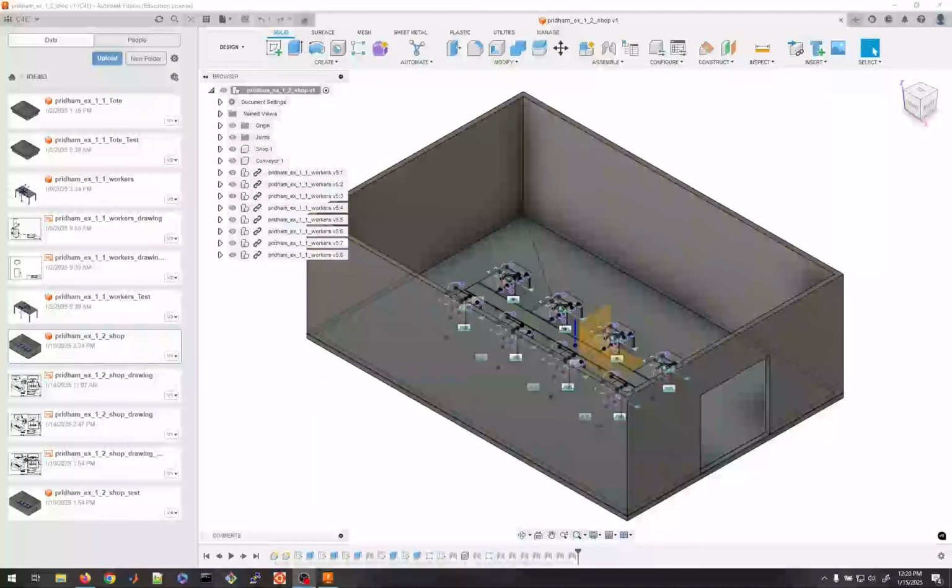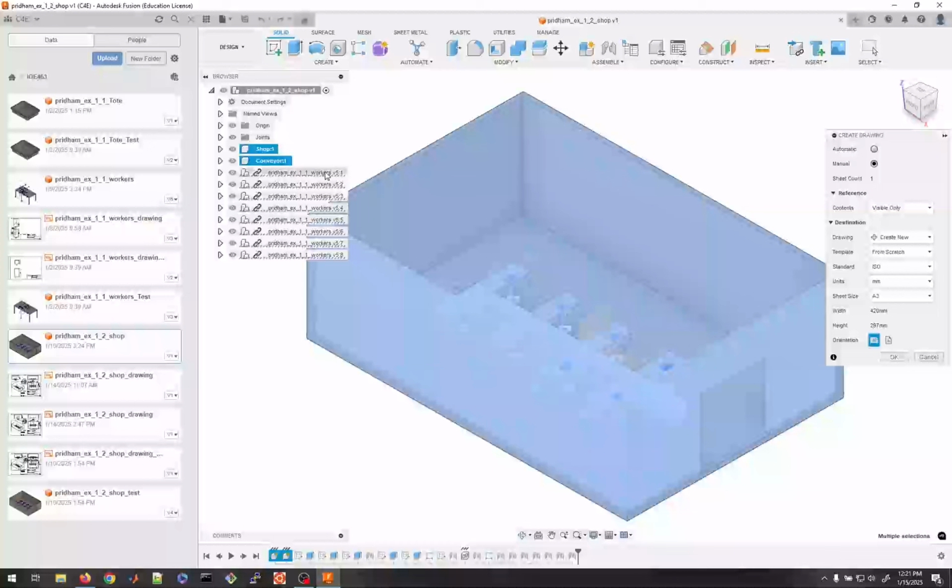But it makes it really easy for other people to open it if they don't have experience with CAD software, or maybe use a different CAD software than what we're using. So it just allows it to be more accessible to other people, again, with key information highlighted. So to create the drawing, we're going to come up here to Design, Drawing from Design.